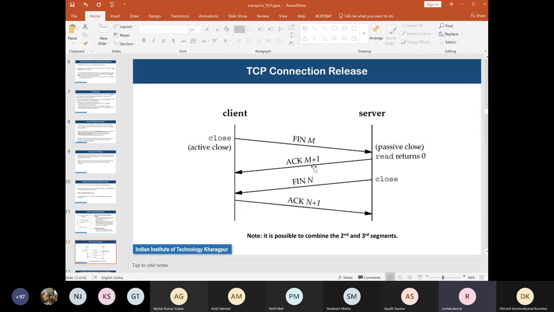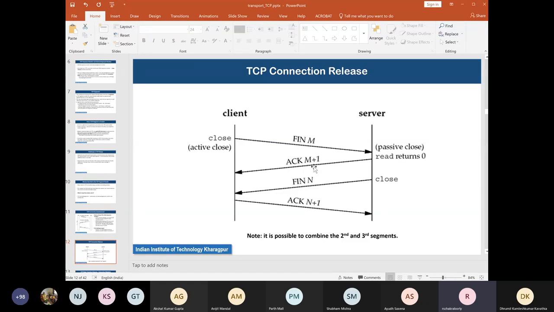Now, along with these FIN messages and the ACK messages, please understand that, as we have seen, because of this 3-army problem, there is no solution to this graceful termination of a connection. Okay, everything worked perfectly and the connection was terminated perfectly. This unfortunately does not happen always. There is no theoretical guarantee that this will happen, as we have discussed at length earlier.